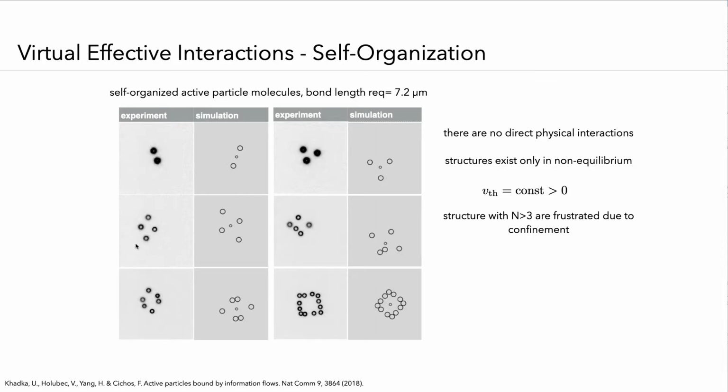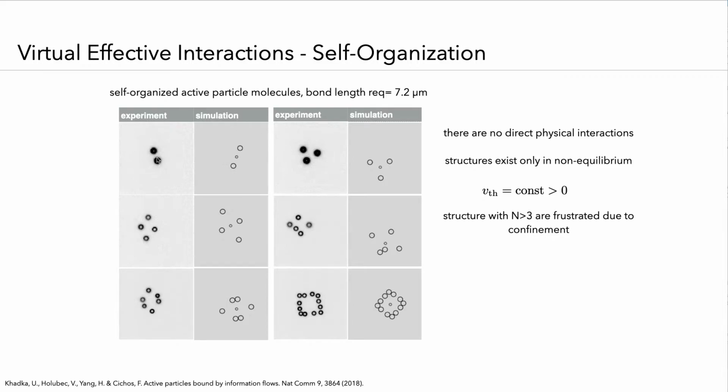And then you get a tetramer, and then you have a problem because only these 4 bonds can have 7.2 micrometers, but not this one here, and also not this one necessarily. So in principle, this would be a structure which would like to be 3-dimensional. So this particle would sit on top of this plane here at 7.2 micrometers from all of them. And then you would fulfill our rule, but you can't because everything is 2-dimensional. So this is a kind of frustrated structure. And so are all the others.